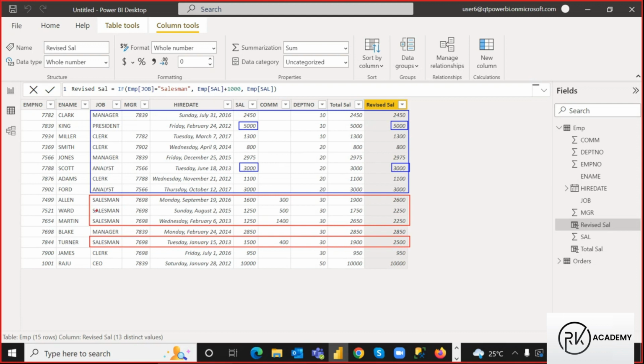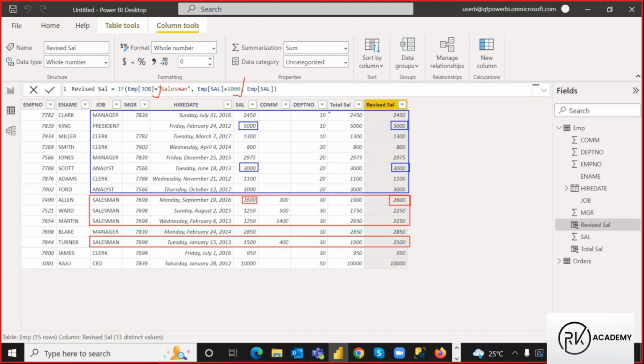If I go to these, all are salesmen, right? What is the existing salary here? 60,000. Okay. Here how much am I getting? 26,000. Why? I implemented a logic. Yes, bonus is given, 1,000 rupees added.